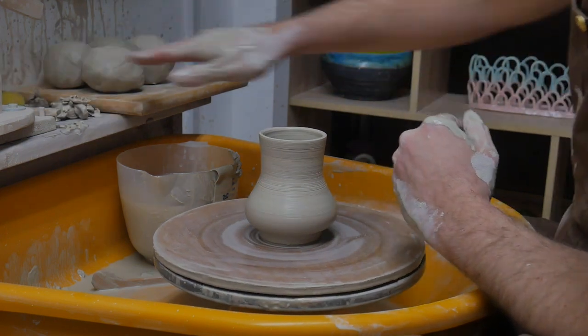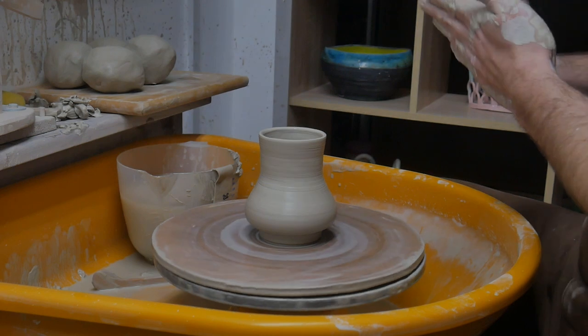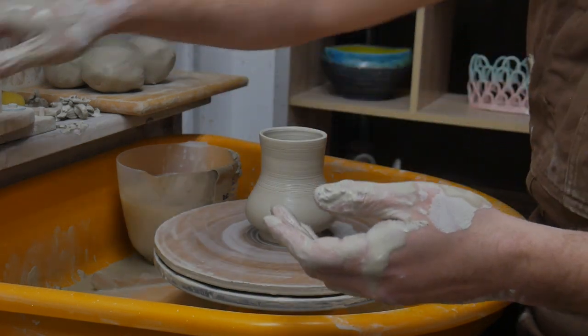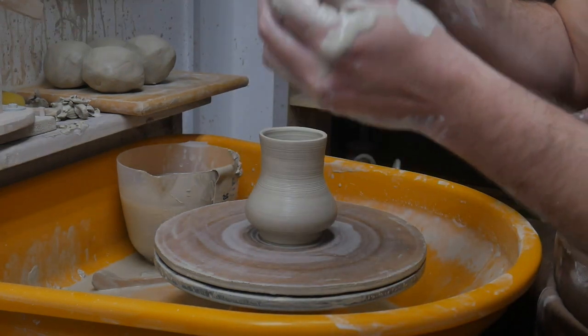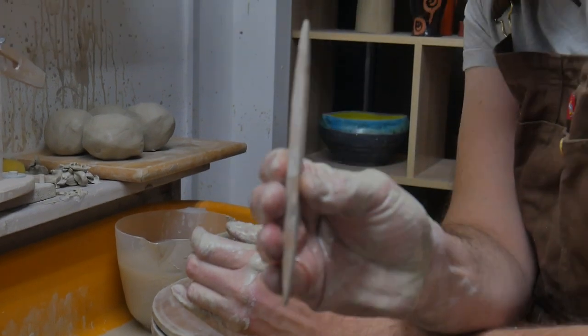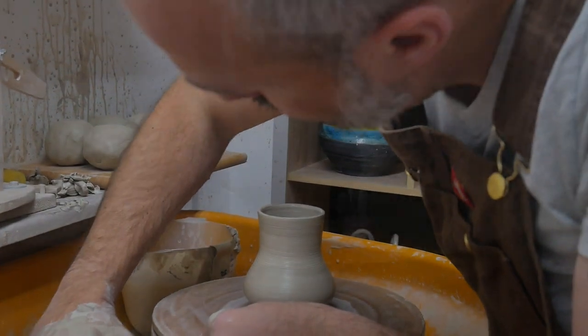Right, he's quite a voluptuous mug, this one. I quite like this, but I'm going to try and throw a matching one in a second. So the thing I do use this for, as well as for throwing with, because it's got a nice fine point on the end of it, it's pretty handy for sticking under.